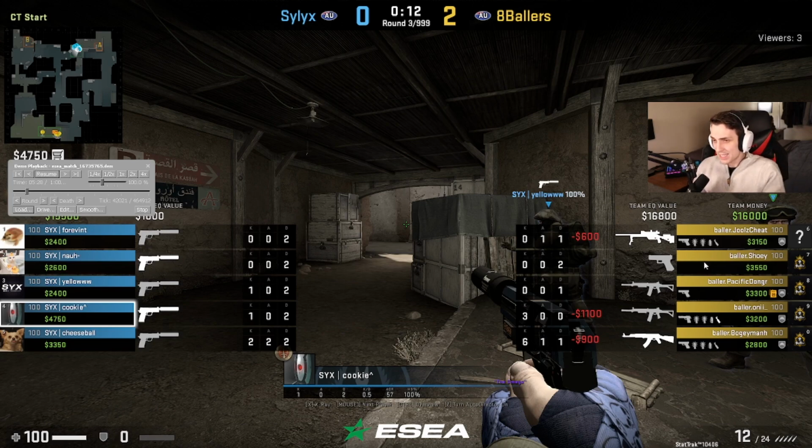Yeah. In this eco, and this is the downfall of taking an eco for Sylyx, they've got to try and get some kills. Otherwise, the 8-ballers are going to go into a very strong position in the 3rd round. Right? So in this round, I would maybe even like to see Sylyx buy some P250s, like not full eco, just get some P250s out so they can try and get some damage done, because it's a really rough scenario if you let them snowball.